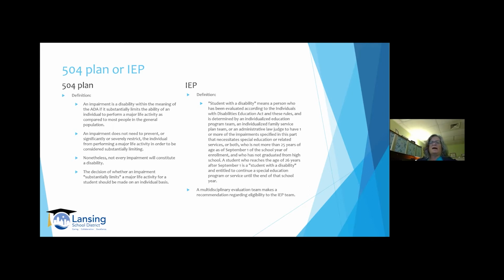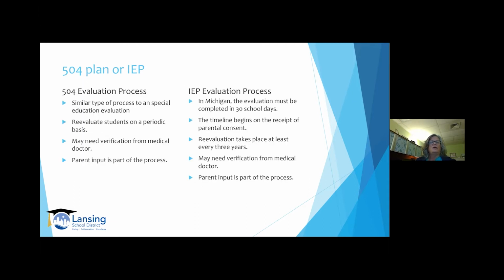Okay, so that's basically what the 2 types of plans are and the differences between them. So the 504 plan is very broad. It has more life type things that fall into the eligibility areas, whereas the IEP are specific to a particular category of disability. So that's the difference between the 2 in terms of the definition of those. So next up is our evaluation processes. The processes here are similar, but they're different.